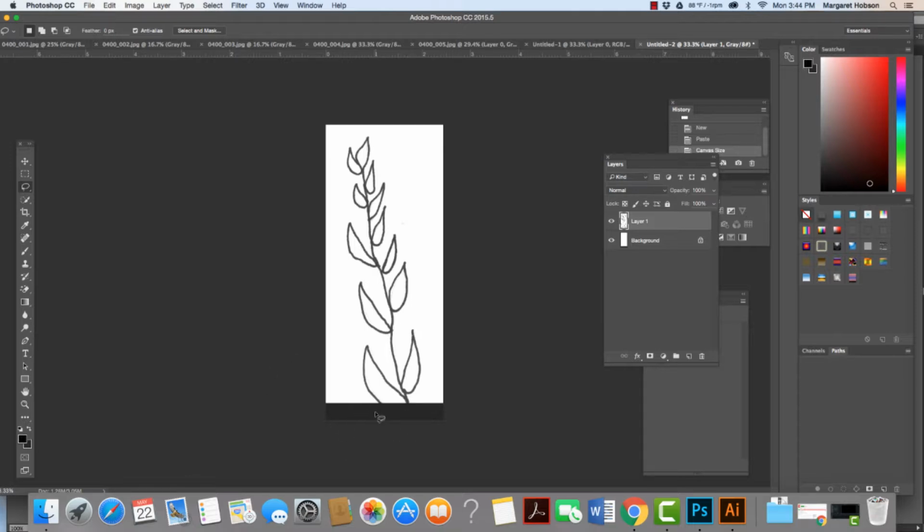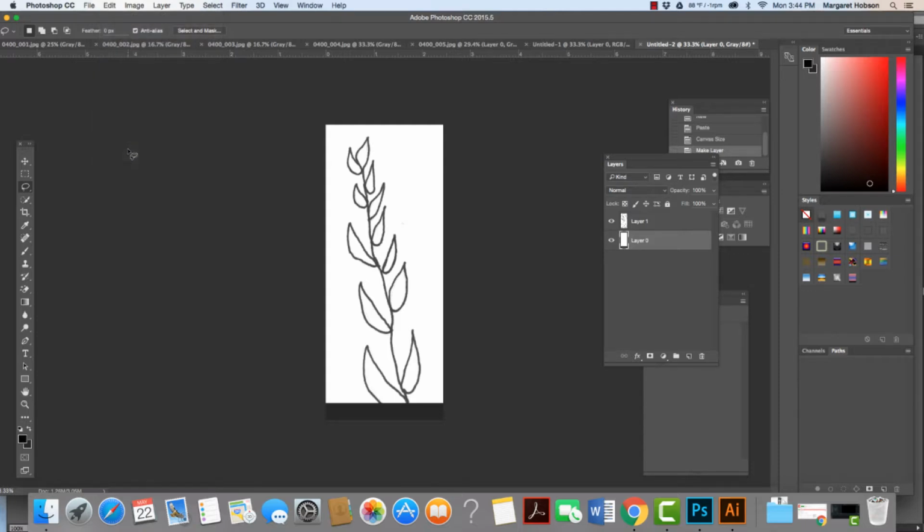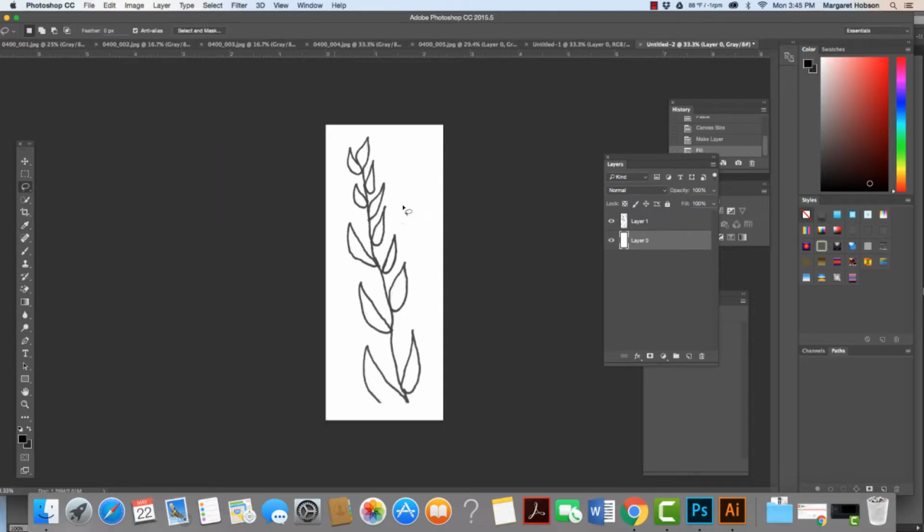Now, this actually has a black fill to it. So what I would do is undo my background and make sure that it's white. I could come in and say Edit, Fill, and fill it with, oops, not with black, but with white. Okay, so there we have it.